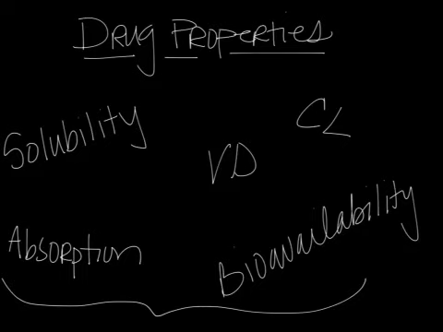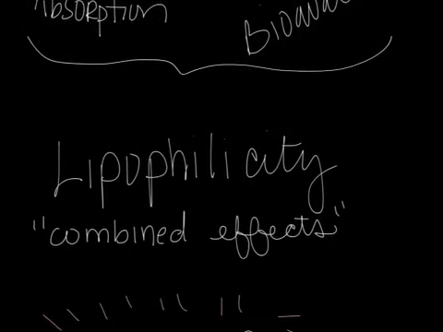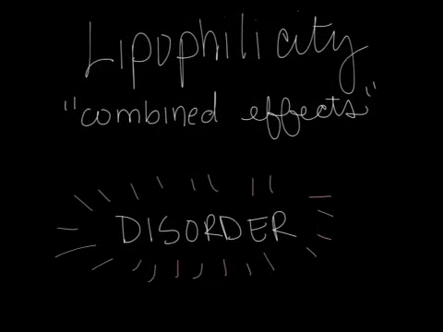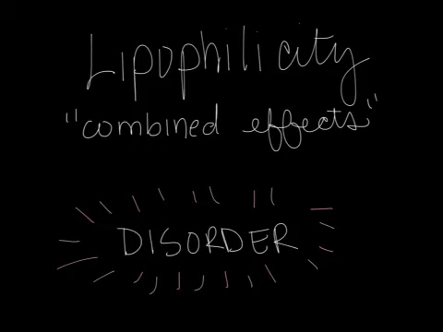Lastly, like I mentioned, we're going to talk about drug properties. Bioavailability, solubility, absorption, volume of distribution, and clearance rate are all important aspects of drugs. Entropy is involved in the system through lipophilicity, or the combined effects of all of these. Ultimately, entropy is adding disorder to the system, and disorder helps as you fragment drugs and other molecules down, allowing them to have the different properties more readily instead of in their solid forms.